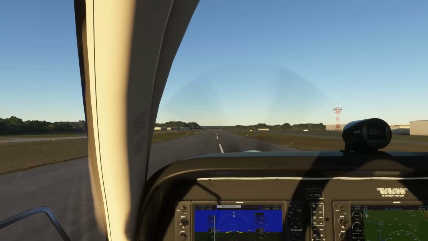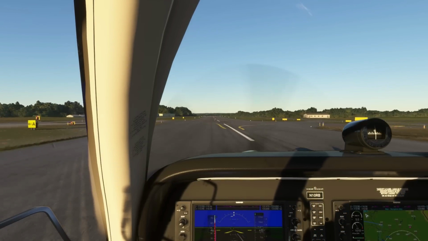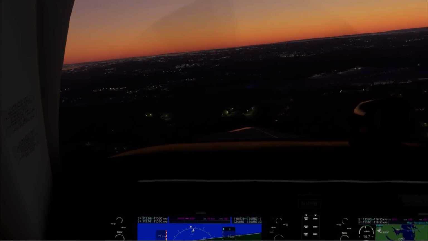I think they need to kill the daytime beacons for sure, and I'd like to see an assistance option to tone down the lighting a little bit. However, there is one area where Microsoft Flight Simulator really shines, and that is night lighting around the airport.